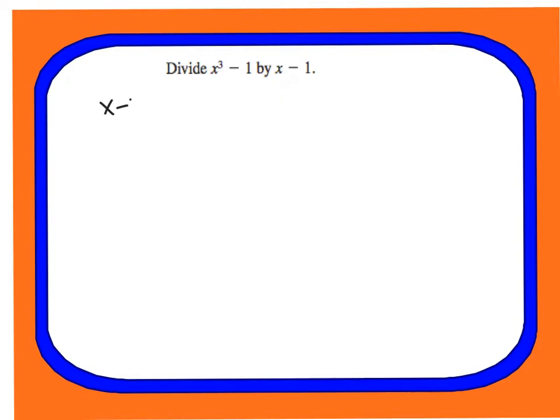And so I'd end up having x minus 1 there, right? And then I'd have x cubed. And then do I just say minus 1? I don't. What would I need to say? Plus 0x squared, and then plus 0x, and then finally minus 1. I need those placeholders there. All right? So now I'm ready to go.